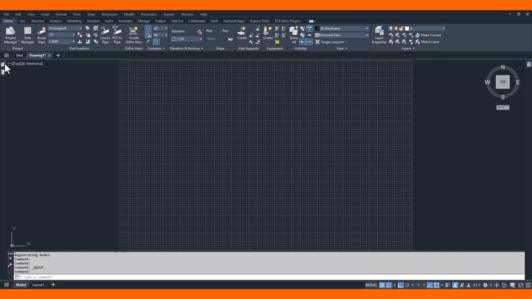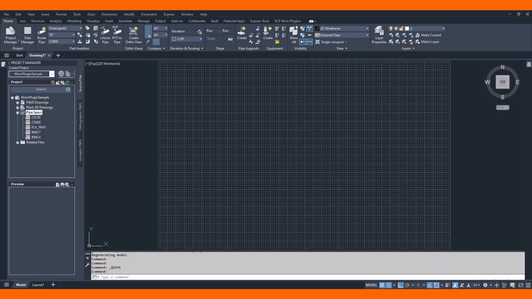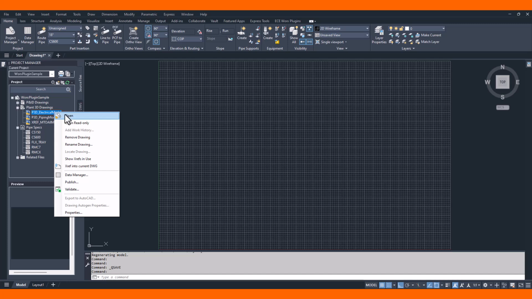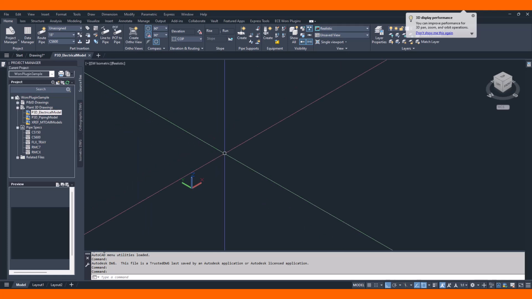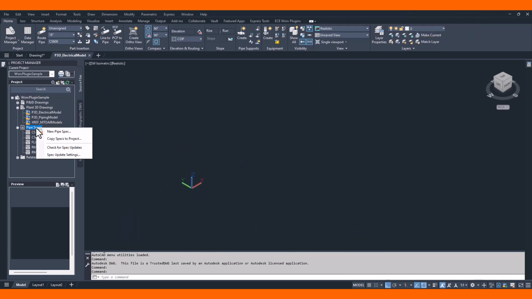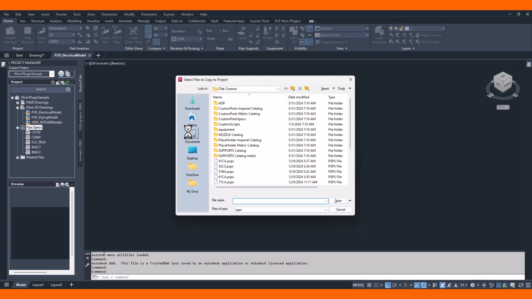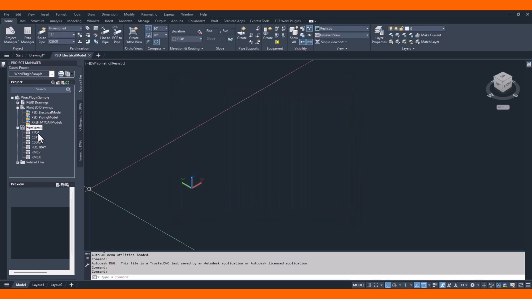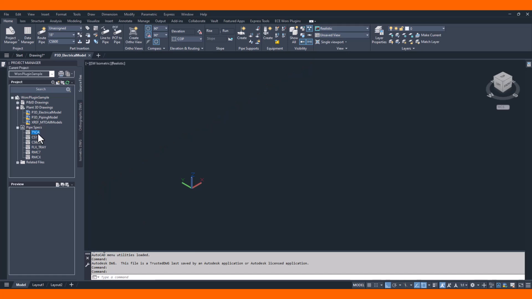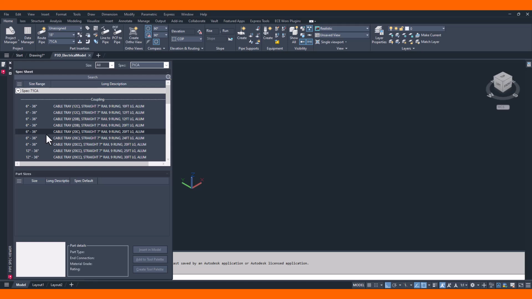Well, the first thing to do in Plant 3D is get the project manager open. With the project manager open, we'll launch a drawing. And then we want to add a cable tray spec that came from ELECTROWorx. So we'll use the right-click option, copy spec to project, and browse for a cable tray spec. Today we'll use the 71CA. That's a 7-inch cable tray made out of aluminum, capable of carrying a 100-pound per foot load.